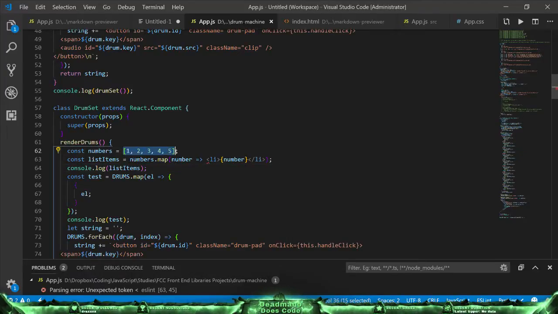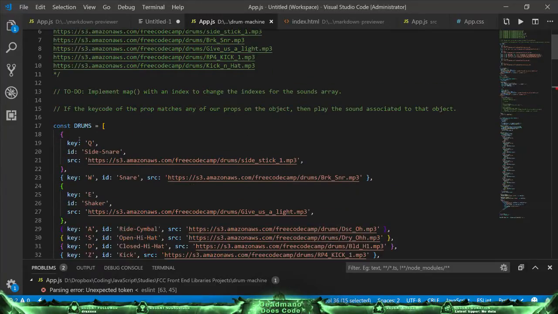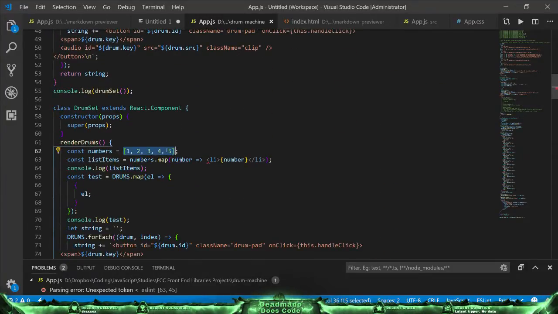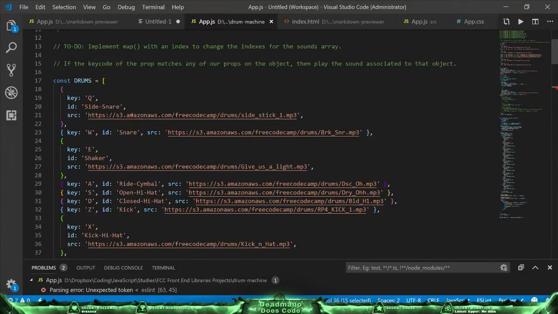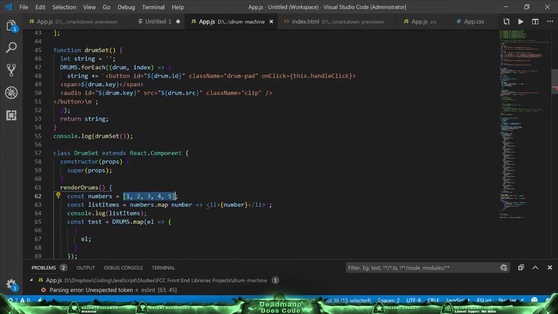So that's the array. Same as our array, but then we have an object. That's for every single item. We needed to do it for every single object. That's what the issue is.